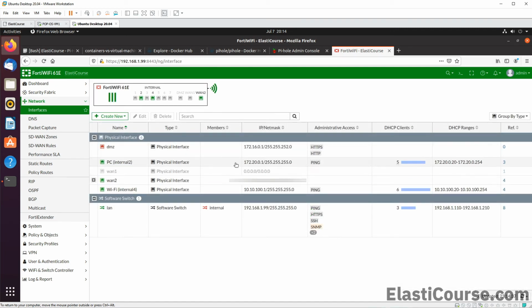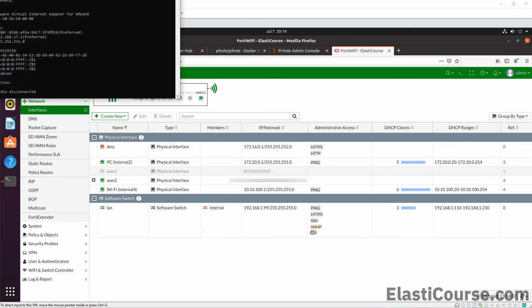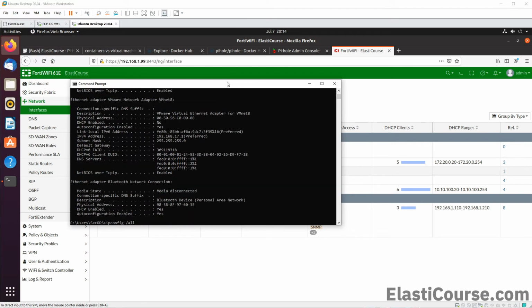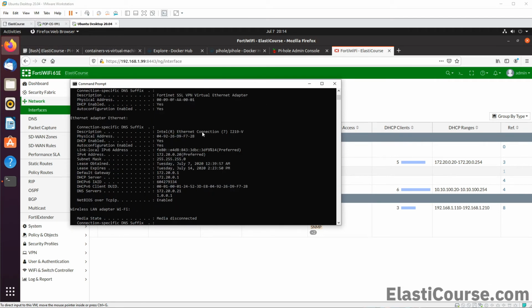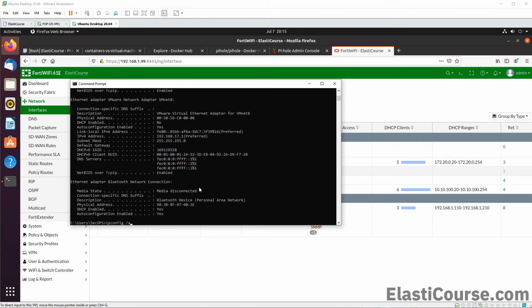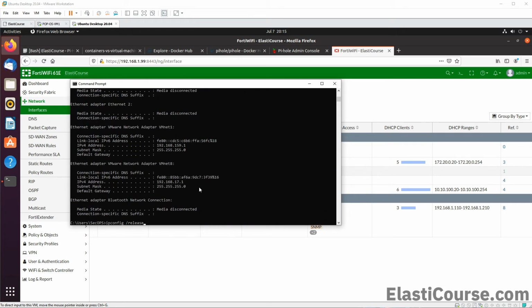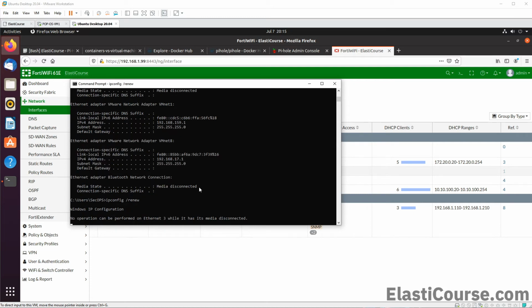Now to verify that the internal tool network has been updated properly, if we run the ipconfig /all command, we can see here the DNS server is still the old DNS servers that were defined before. That's because we got a lease already that will not expire before July 14. We want to force the computer to release and get a new DHCP address. We can do so using ipconfig /release. Following that, ipconfig /renew. Those two commands will always make sure your computer gets a new DHCP lease with the latest information.